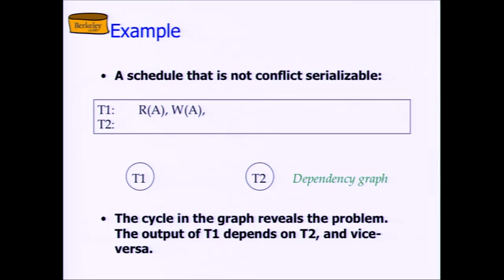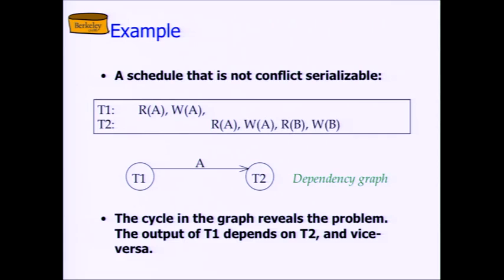Okay. So here's an example of a schedule that's not conflict serializable. We're going to build it as we go and build the dependency graph as we go. So we have two transactions, T1 and T2, and so far they have no dependencies, that is to say, no conflicts. If we make T2 read A, that means that T1 conflicts with T2, and T1 went first with its write of A. So the write of A, read of A pair is a conflict, and T1 came first in time.